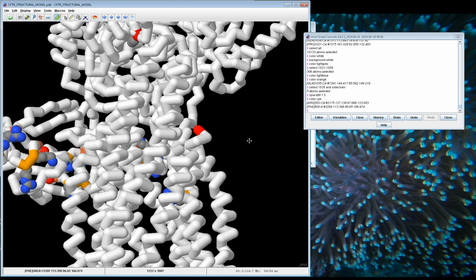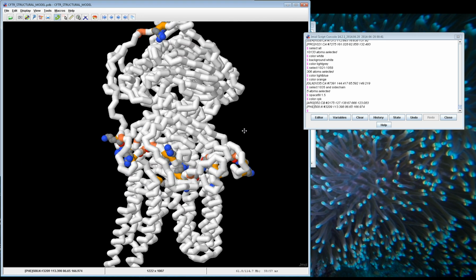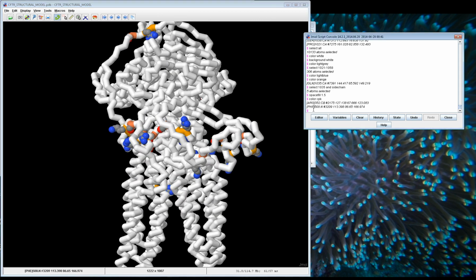Okay, so there's a lot there that I've shown, and lots of different ways of showing it, right? So you could take this, and you could also say, if you want to do another model, select hydrophobic, oh, well, there's a code.